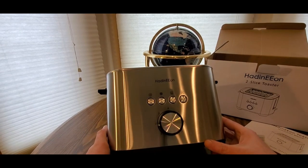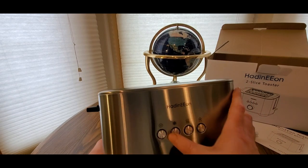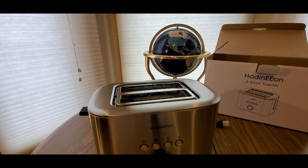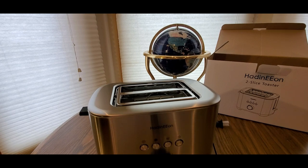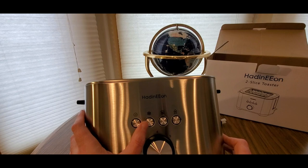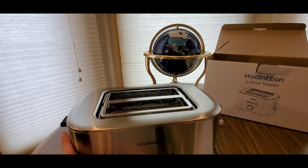Toasty toaster time, Mr. Toaster — you got push buttons. Red — I'm not sure what that means. How dark or light you want it — timer. I've never actually used this kind, so I'm going to have to use the manual to see what those buttons mean. Six — oh yeah, it does look like a bagel, that's the bagel button. Seven is the defrost button — defrost and toast frozen bread. Whoa, that's pretty powerful. Number eight is probably just normal toast, I would assume.